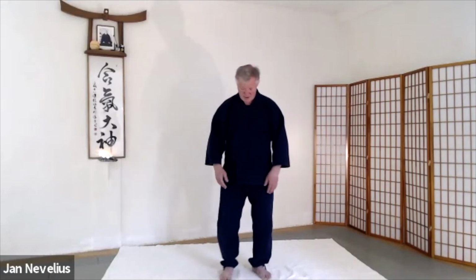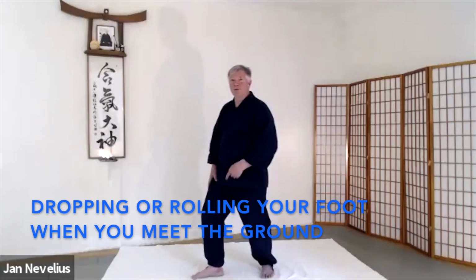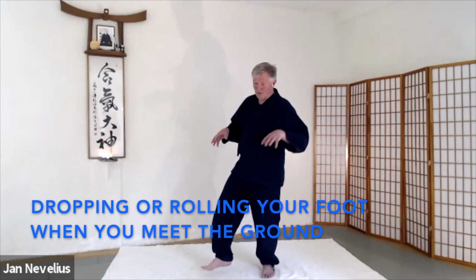This is the same if you touch the ground. You touch either with the front part or rolling from the back contact point. But don't touch the earth with the 2 contact points at the same time. So you either roll your foot or you touch with the front part and then drop the other one. So the physical touch and the physical turning, you have to make a choice.